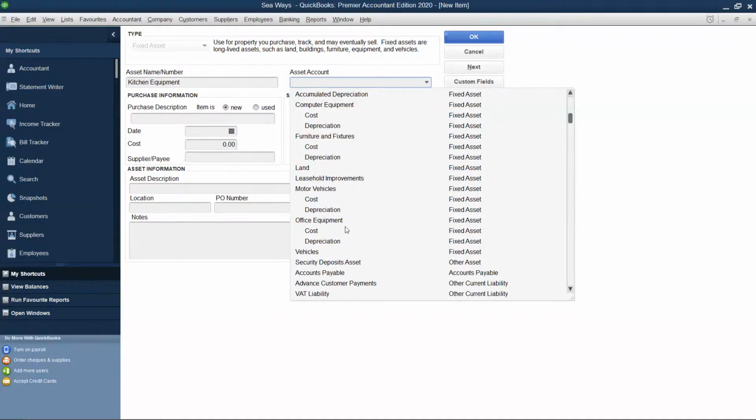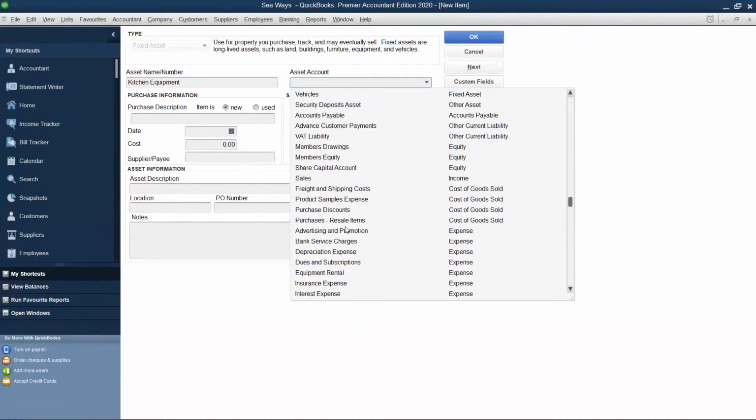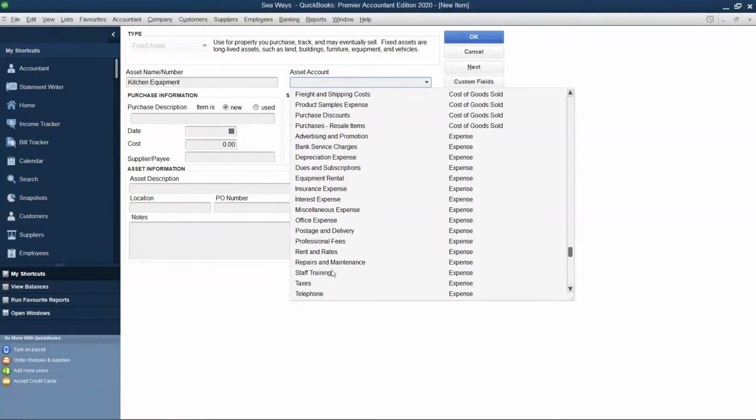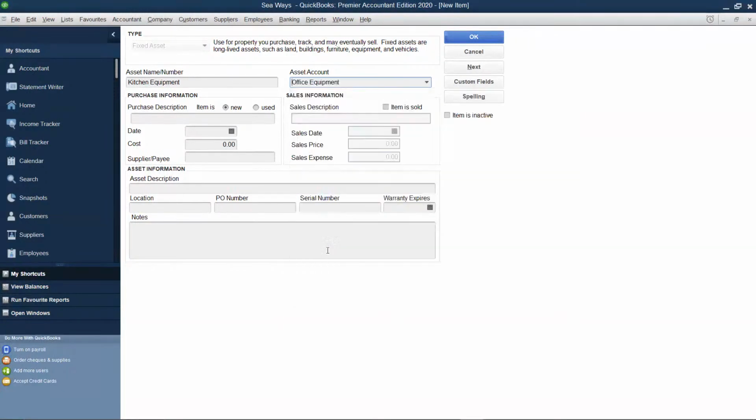I believe you have such equipment. Just check thoroughly if you have an account for equipment. Not rental. Maybe you can use the office equipment part that is there, but that is not the most appropriate. But just use it for now. Office equipment. Yeah, thank you, Sarah.